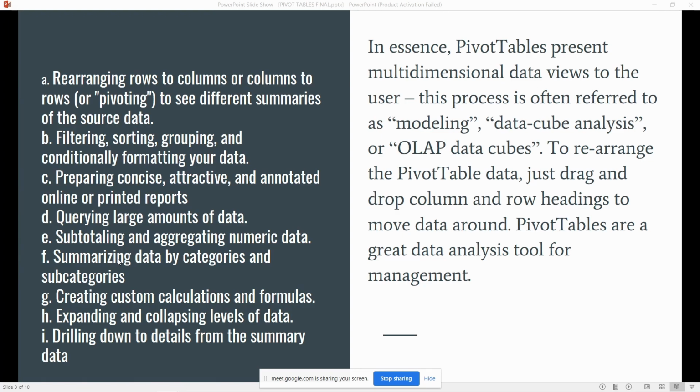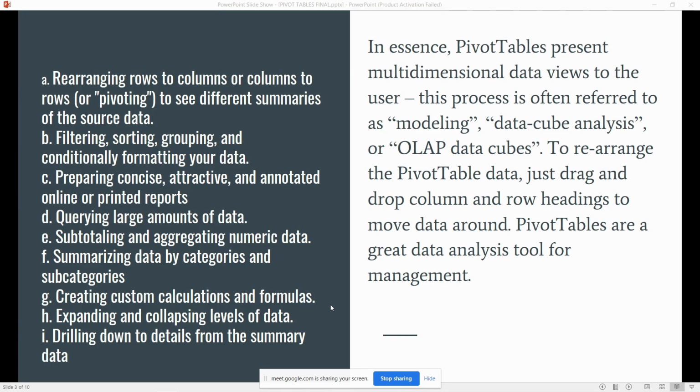So yun yung mga sinusundan natin doon. Letter G naman, so, nandito na ako, creating custom calculations and formulas. Pagka sinabi natin custom calculations and formulas, pwede rin naman na gumamit tayo ng formula inside the pivot table. Yung usually na ginagawa natin na pag-calculate and insert, paglalagay ng formula, we can do that also in the pivot table. So malawak yung sakop ng pivot table, ano.